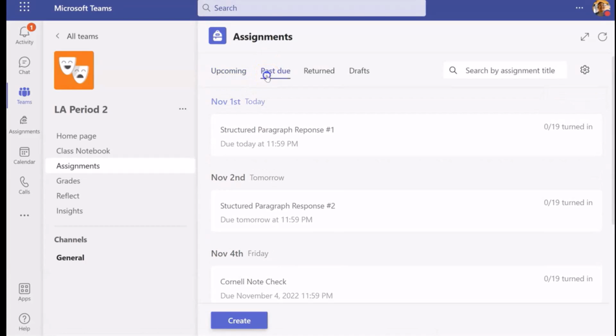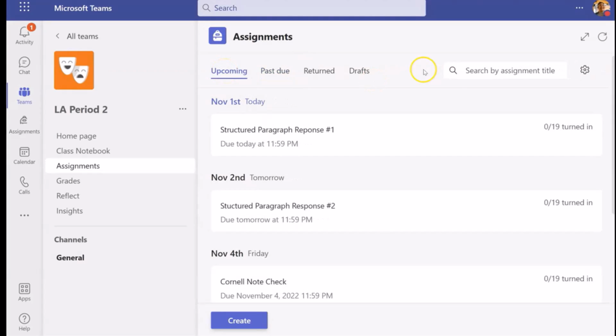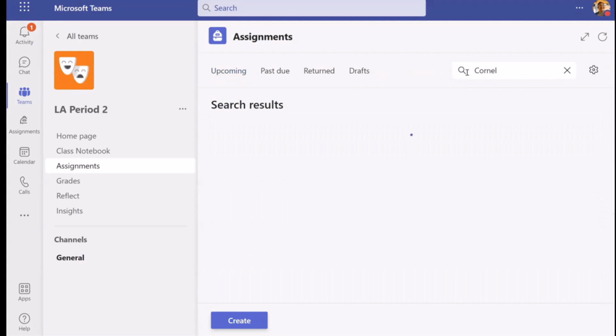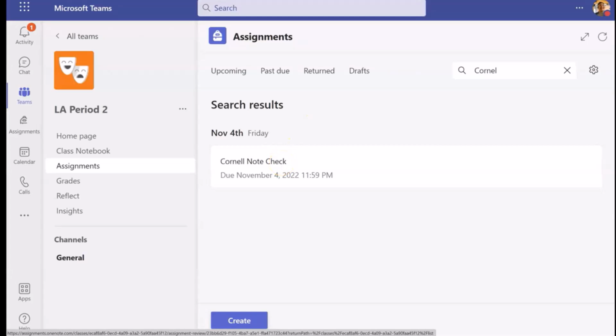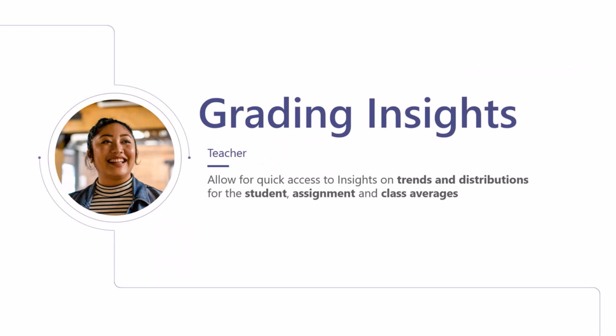And the same as past due, so everything that's past due for this class or for all classes. You can use this to do grading or notify people there as well. And similar to students, you can also now search for any assignment title directly in the list view to easily find any older or existing assignments. So those are the list view updates we're doing, and it's rolling out probably end of November.